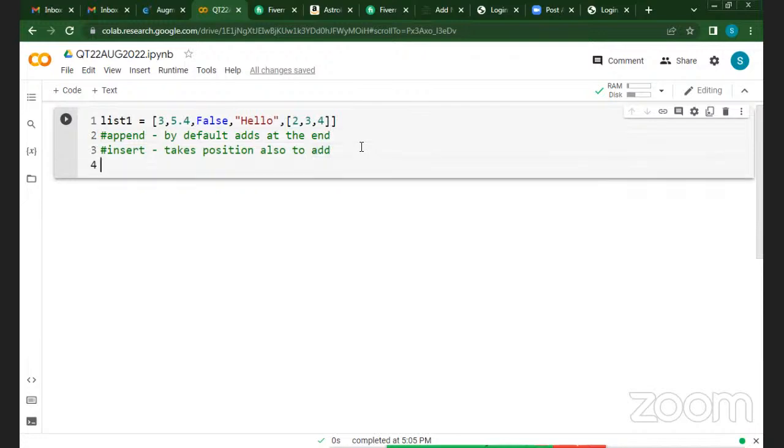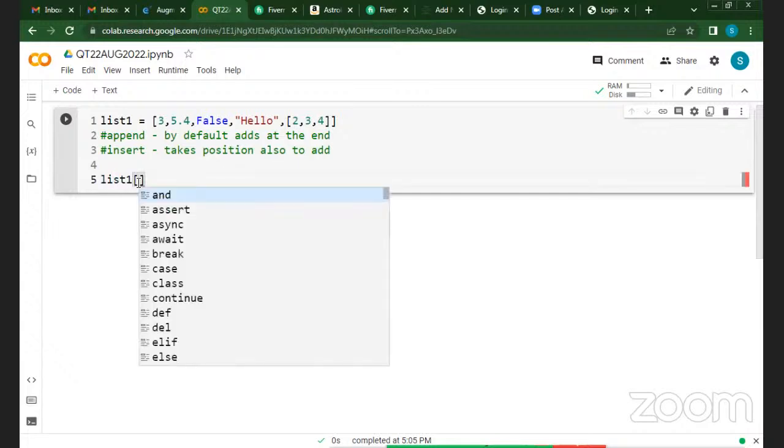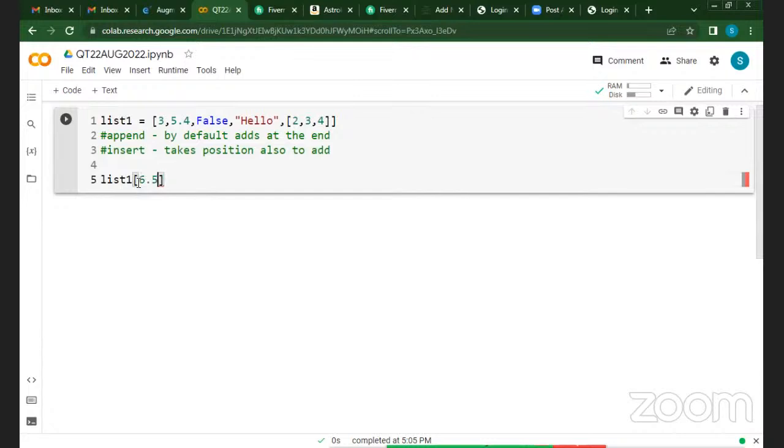Let's say you have list 1 here and I want to change the second value. This is the indexing, so if I want to change the second member, I have to say 1.